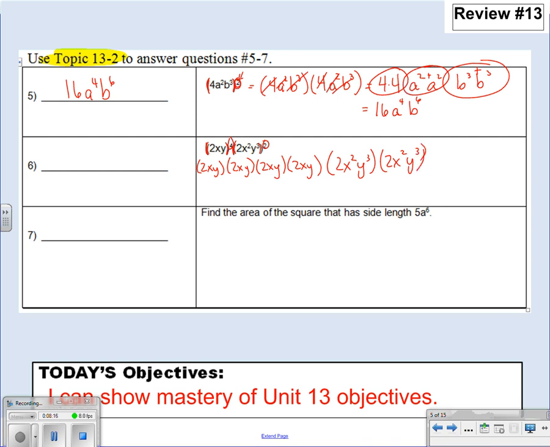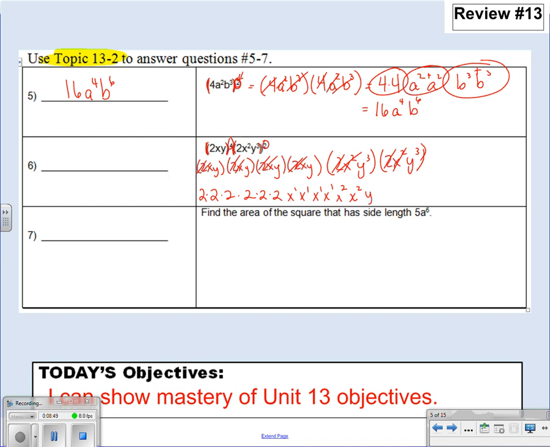Now we'll follow our rules for multiplication. Put our numbers together. We got a 2 from the first, times 2 from the second one, times 2, times 2. Notice how I am crossing them out as I write them down so I don't write them down more than once. Then our x from the first parenthesis, that'll be x to the 1. Second parenthesis, another x to the 1. Third parenthesis, x to the 1. Fourth parenthesis, x to the 1. Fifth parenthesis, x squared. And the last parenthesis is an x squared.